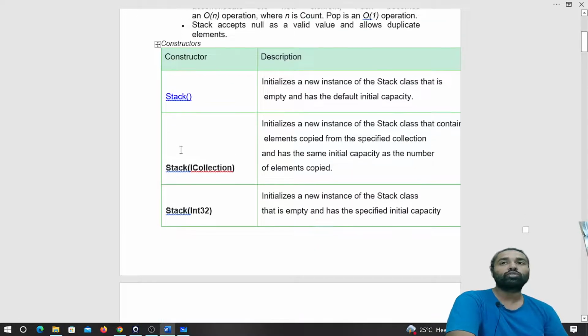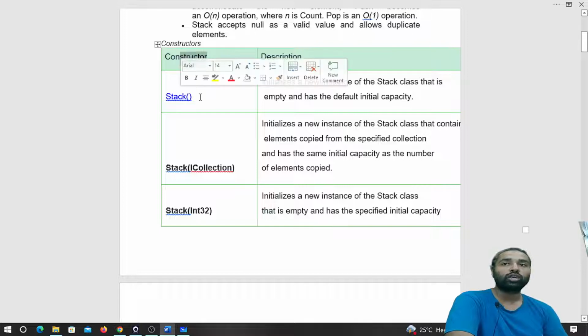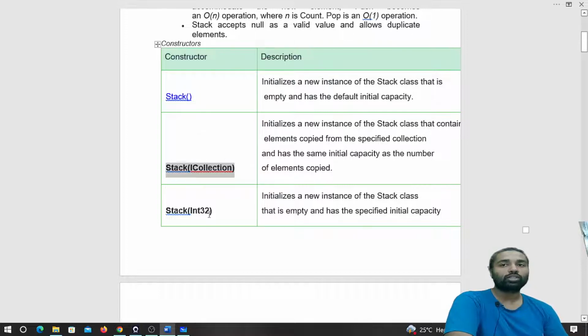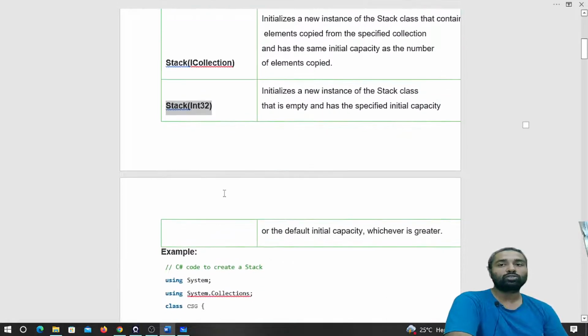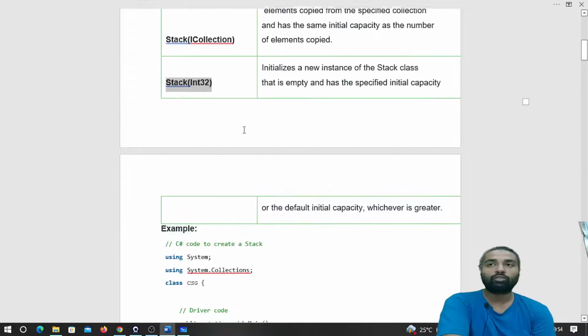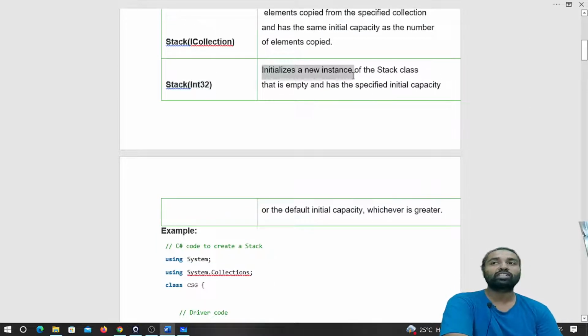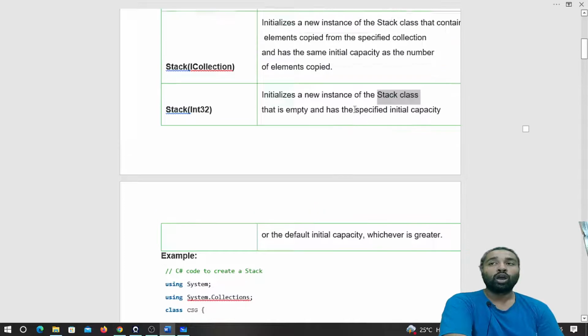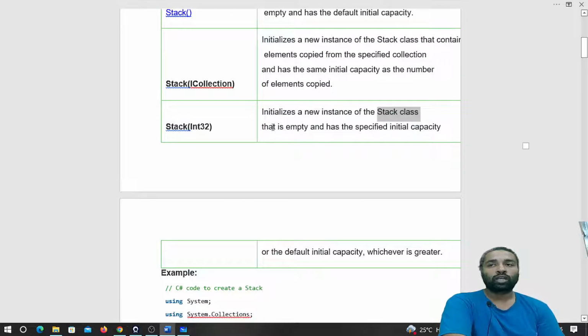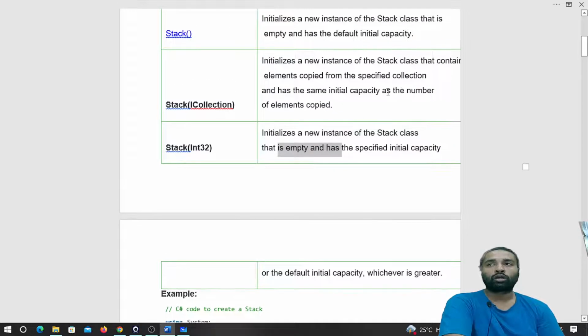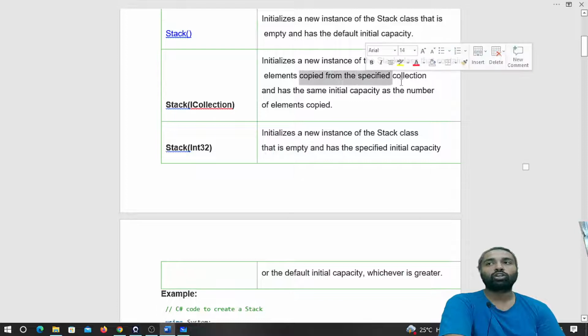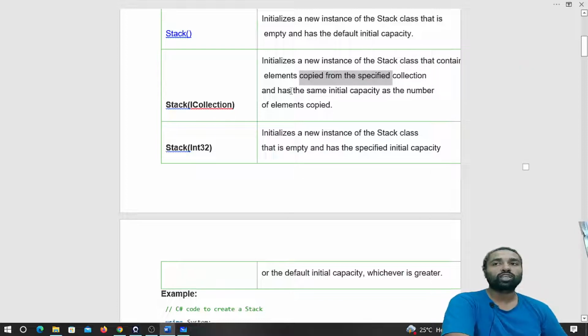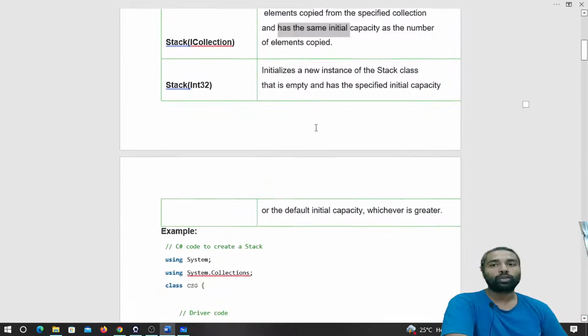So we have three types of constructor: Stack, Stack(ICollection), and Stack(Int32), by which we can initialize a new instance of a stack, whether it is empty, or contains copied values from a specified collection.